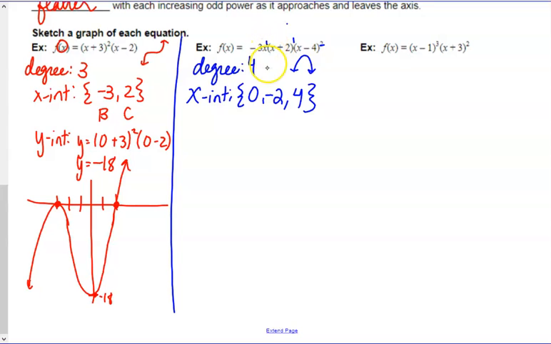So with the power of 1, we cut at 0. Also at -2, we're going to cut, but with the power of 2 at 4, that means we're going to bounce at x equaling 4. Find our y-intercept by letting x equal 0. So I get -3 times 0, 0 plus 2, and a 0 minus 4 squared. Well, you can multiply that all out if you want to, but I'm looking right here. -3 times 0 and 0 times whatever else this is still going to be 0. Therefore, our y-intercept is 0 here.